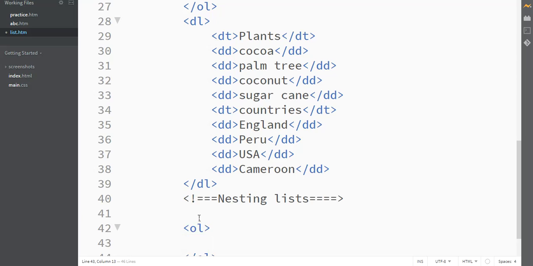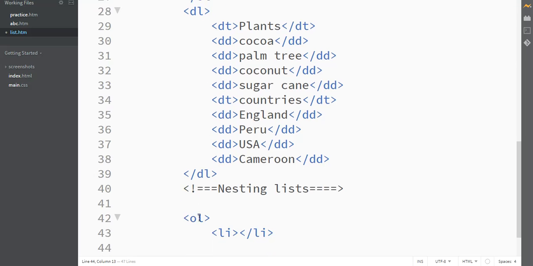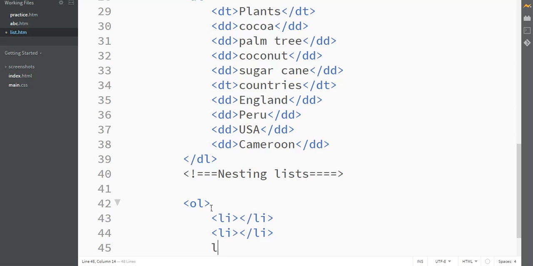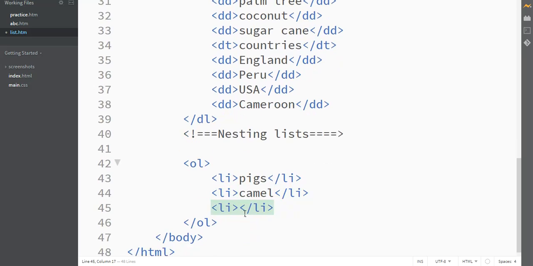Then I have an LI 1, LI again 2, just make it 3 LIs, so that's to avoid wasting too much time. Let me call these names of animals. Let me just say this is a pig, this is a camel, and then this is a goat, right?